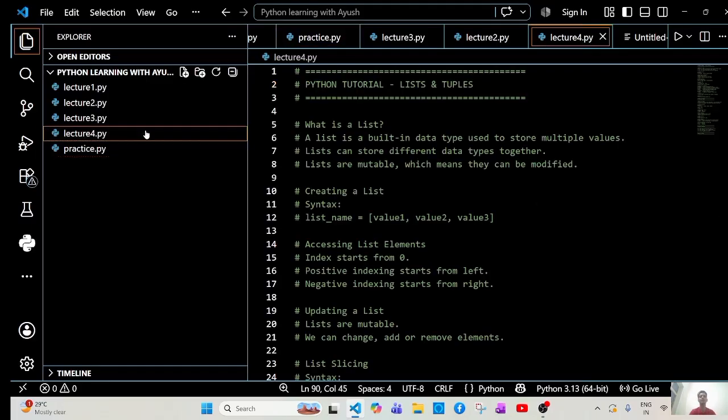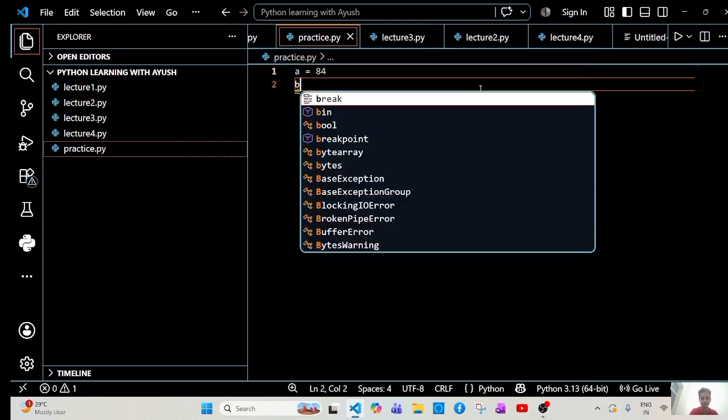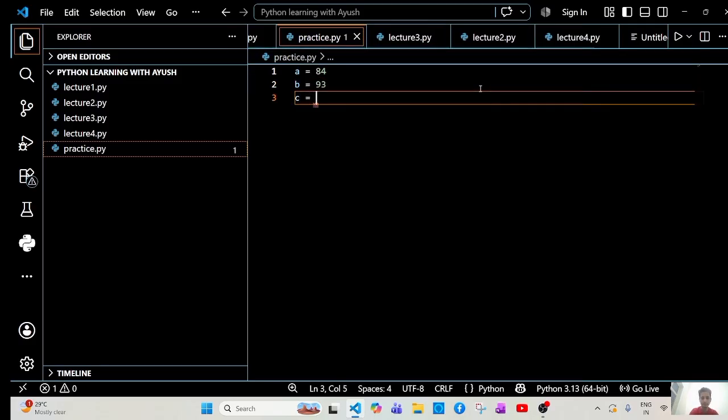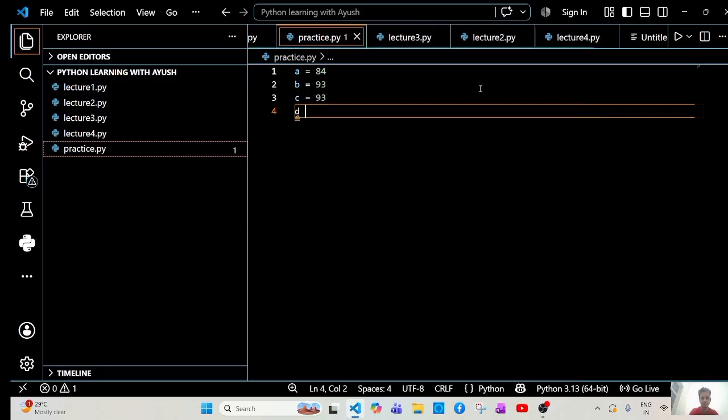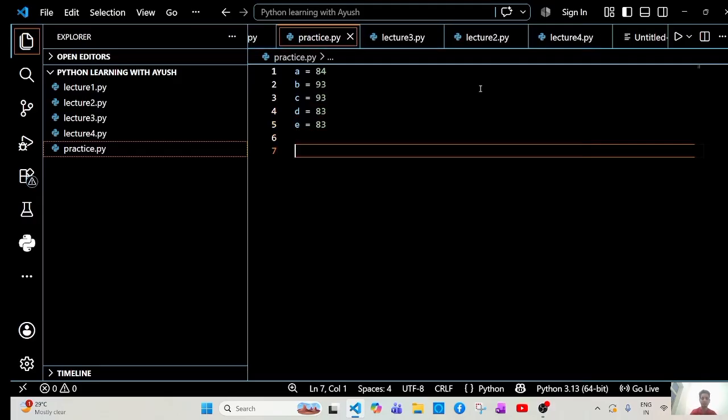The next question will be list versus variables. Suppose we want to store the marks of five students. Method one, and method two.